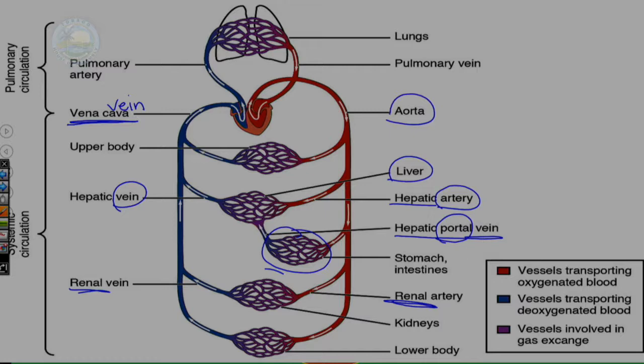So the aorta is that large vessel leaving the heart, and vena cava is the large vein going towards the heart. Anything associated with your lungs will be called pulmonary. So you hear pulmonary embolism. So it's something related to your lungs. So the pulmonary artery would be the vessel leaving the heart going towards your lung, and the pulmonary vein would be the one bringing blood to the heart from the lungs. So pulmonary is associated with your lungs.